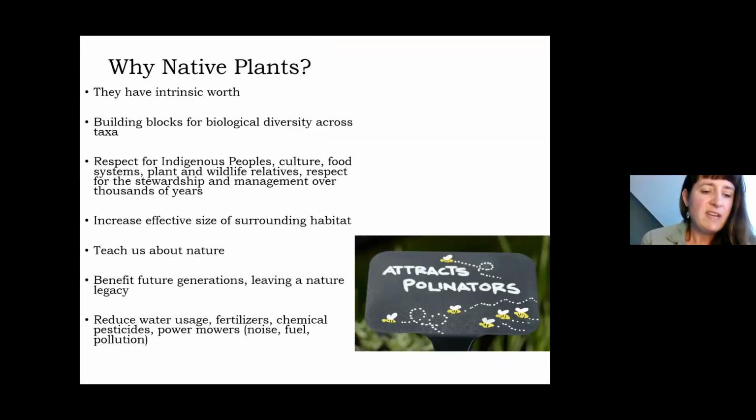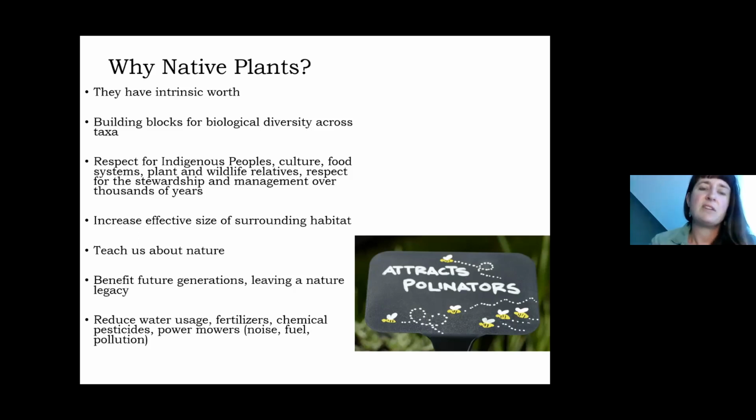So conserving native and local biodiversity is the single most important and only way of really conserving global biodiversity. And native plants really are the foundation to the web of life that is unique to our area. When you're thinking about what makes a place, it has a lot to do with the nature of that place.